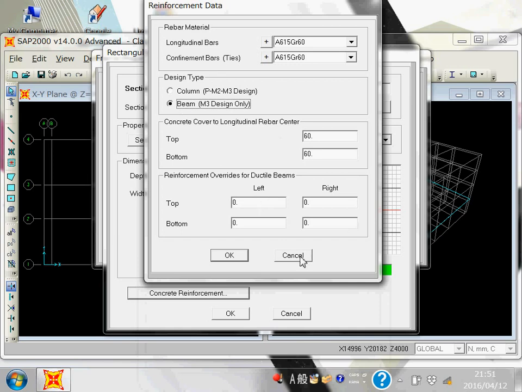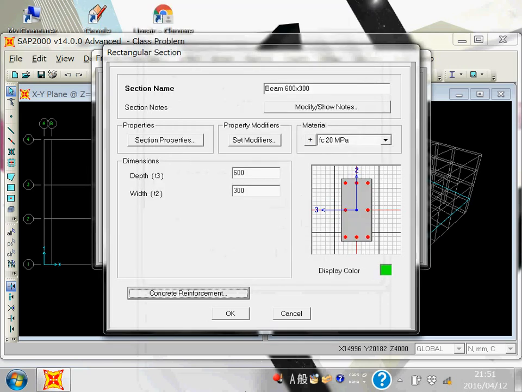Now what is 3? M3 means the moment about 3. Load is acting along 2, so it will produce moment about 3. But for biaxial, load will act like this and like this, as I have explained you in the design of biaxial column.